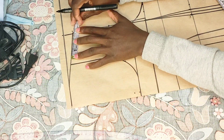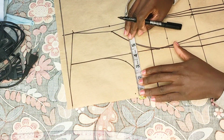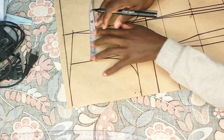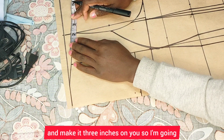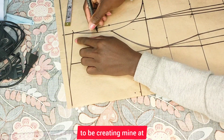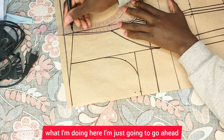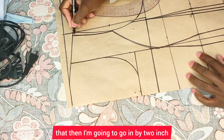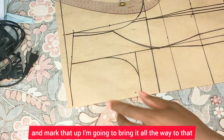After connecting that up, the next thing I'm going to do is I will come here. It depends on how wide you want your straps to be. You can make it 2 inch, or you can make it 3 inches. I'm going to be creating mine at 2 inch. Look at what I'm doing here. I'm just going to connect this out like that. Then I'm going to go in by 2 inch and mark that up.